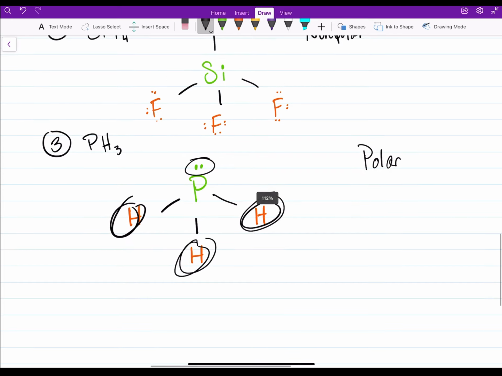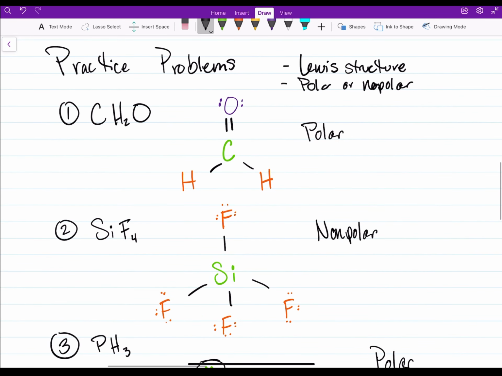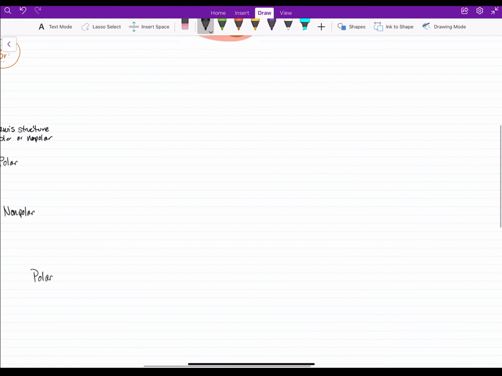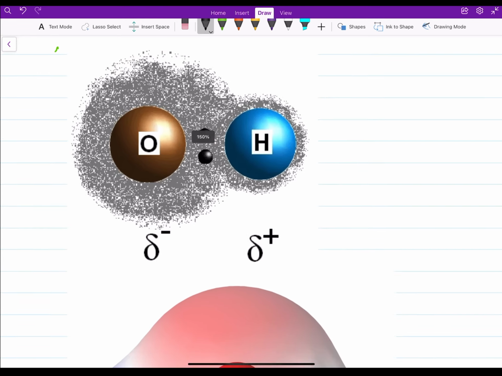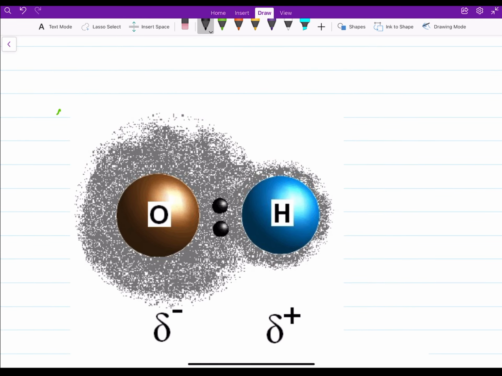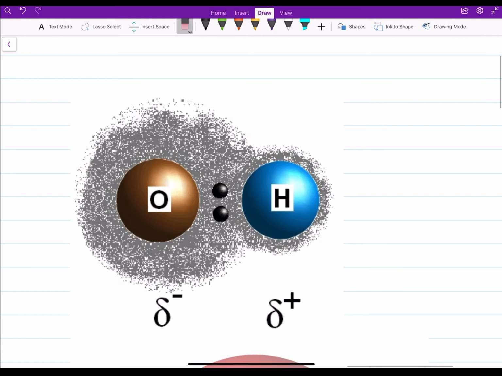Okay, so hopefully you're feeling really good about being able to look at the Lewis structure and see if it is polar or non-polar. Real quick, I want to introduce you to a concept called dipoles and partial positive and partial negative charges. So this first image here, which is a little bit pixelated and grainy, so I apologize. But let's say we had this compound here, and we want to look at where electrons are spending most of their time. And there's just 2 here. So we notice that there's more gray around this oxygen than there is around hydrogen, and that would be the electron density map.